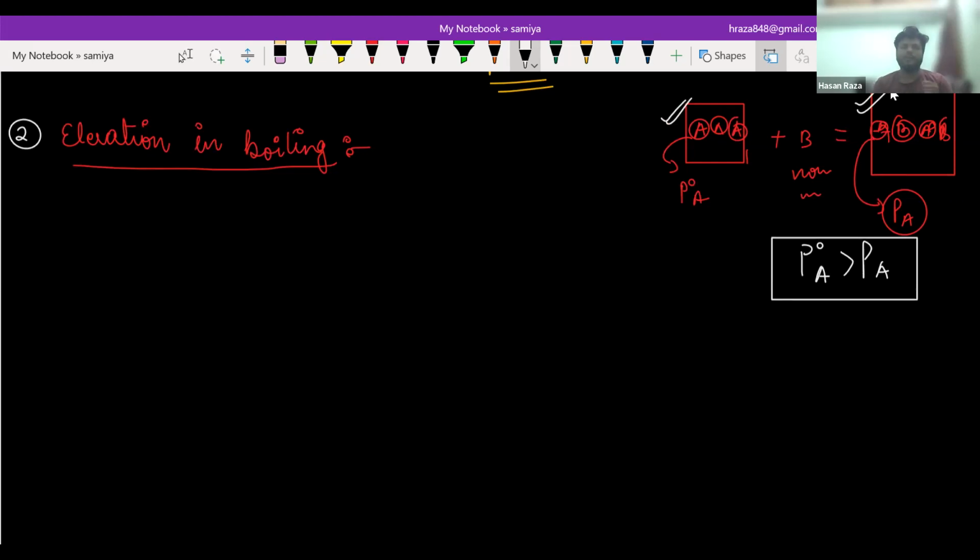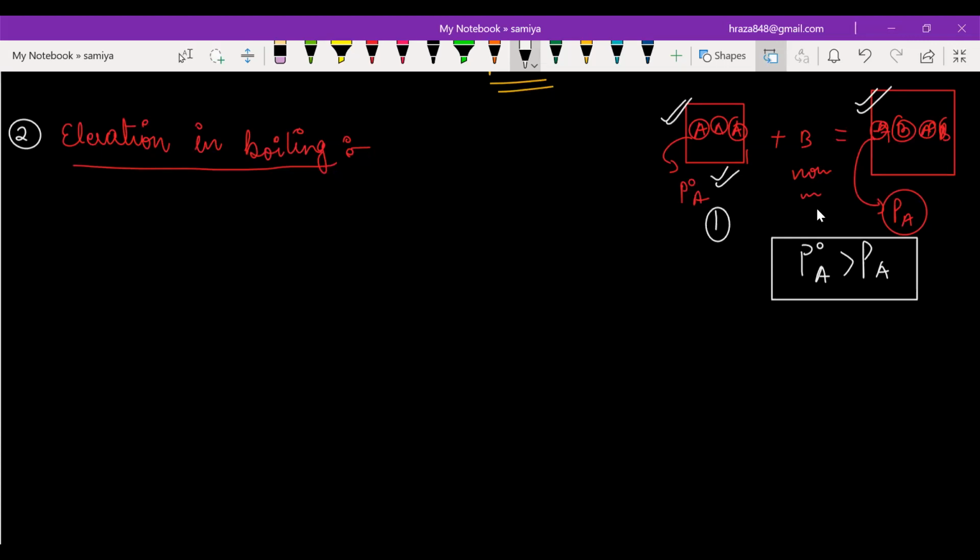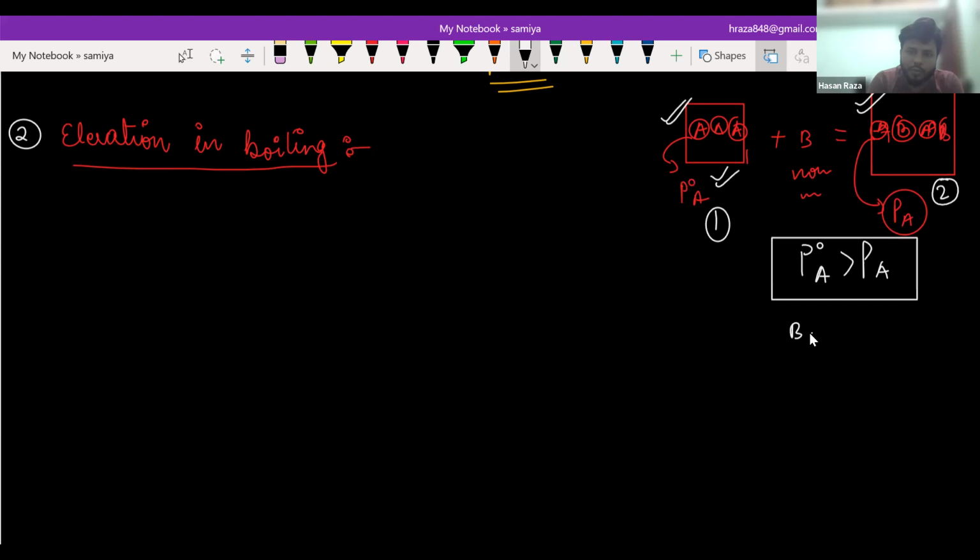So can you think of it in terms of boiling point? The particles that get easily vaporized will have a lower boiling point, or the particles which take a little more time to vaporize will have a higher boiling point. Yes or no? If the vapor pressure is greater for 1 than 2, then if you compare the boiling point between 1 and 2, then 2 will be greater than 1 or not? Answer me.